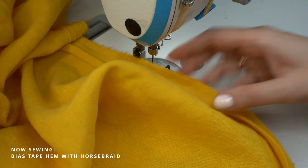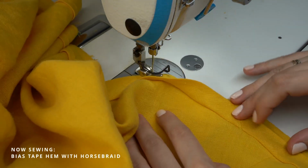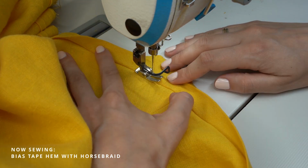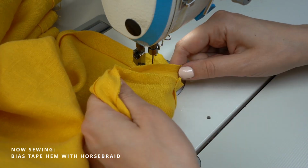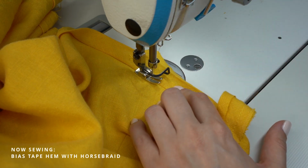So the second thing that I will do is I will go ahead and do the understitching, so that again my bias tape is not peeking to the outside of the dress. So we will do it just like this. The bias tape and all seam allowance is pushed towards this side, and I will be sewing 1 millimeter from the edge.